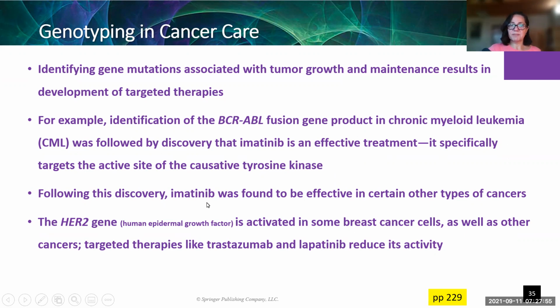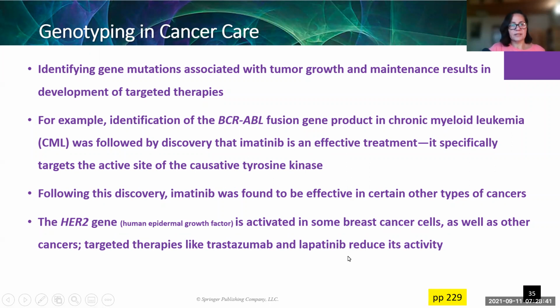It turns out this medication, the same medication that inhibits that particular receptor, also impacts this other problem that can lead to cancers. And so some of these medications can be used to treat other cancers. So the HER2 gene, I wrote here, human epidermal growth factor, because I can never remember that. These are active in cancers like breast cancer. So even though the person doesn't have that Philadelphia chromosome problem, it turns out this medication will help in some of these other cancers.